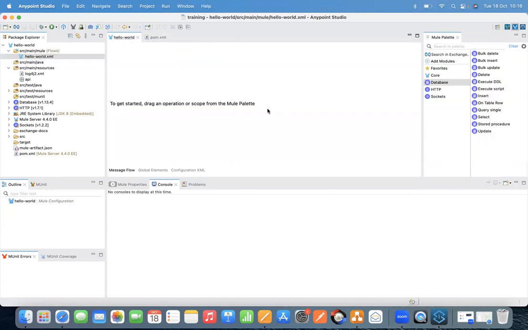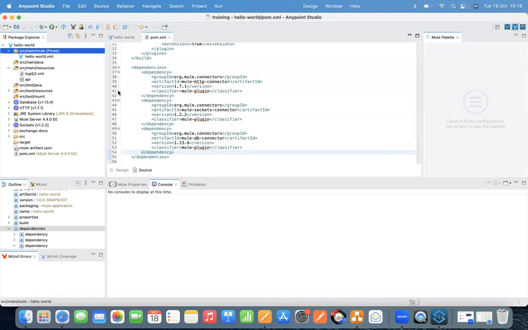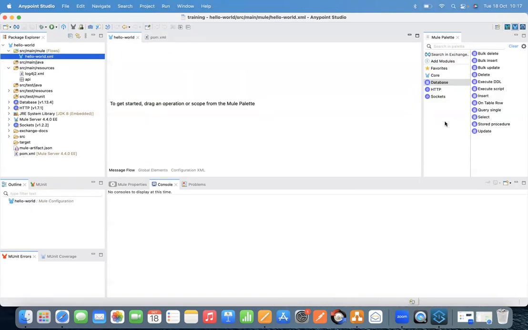Yes. And mostly, if there is a connector or module available for MuleSoft, then it will reflect in the modules. Sometimes there might be some other dependencies that are needed, like JDBC connector information. We can just add them within the dependencies, but it won't have any connector or module within Mule. So that information we can just add here, and we can make use of it within the flow, but not as a module. Okay. So that we will see later.